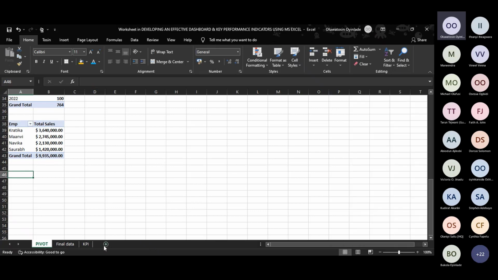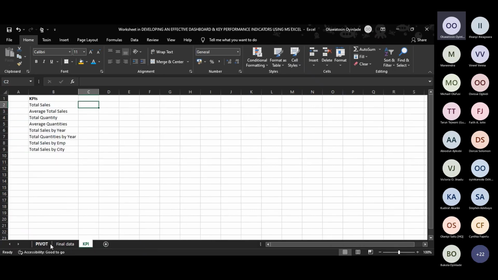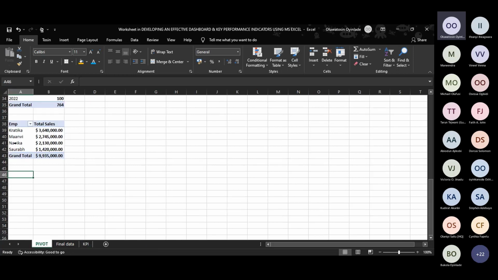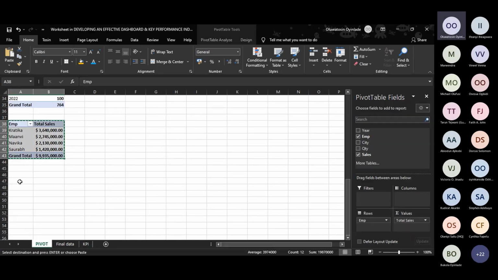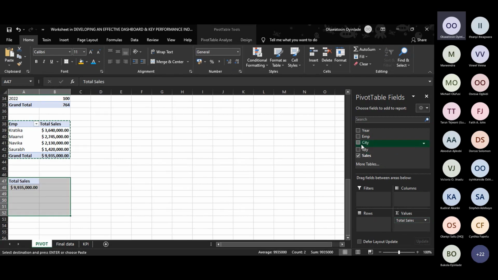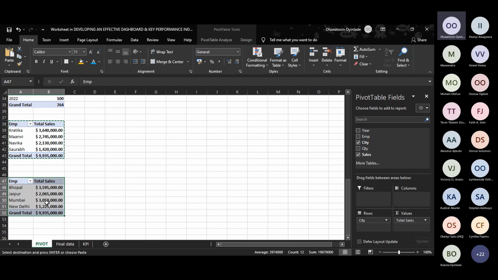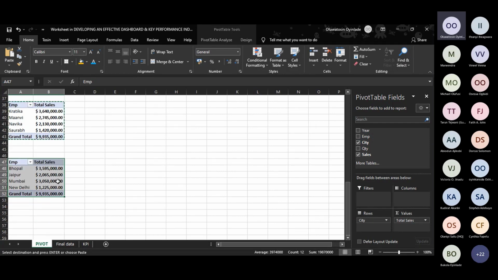So from there, we now also want to look finally on the total sales by cities. Okay, so where is the highest sales coming from? Then by the time we finish that on our dashboard, we'll begin to look at some other insights that the dashboard is giving us. So we are removing this. We want our city. Oh, Bhopal has the total highest sales, followed by Mumbai, followed by Jaipur, followed by New Delhi. And I believe these cities are in India. So these are just the 4 cities that we're focused on.